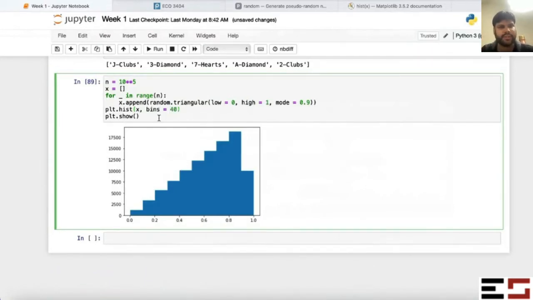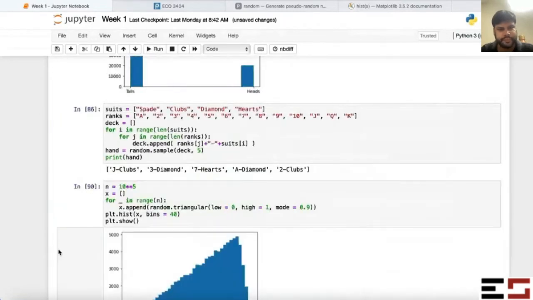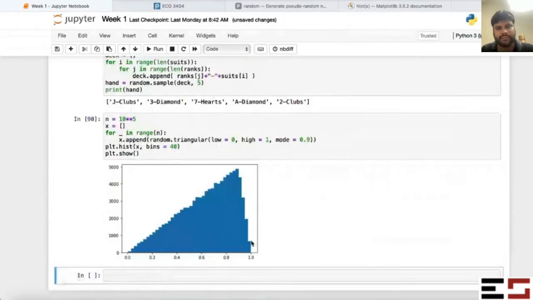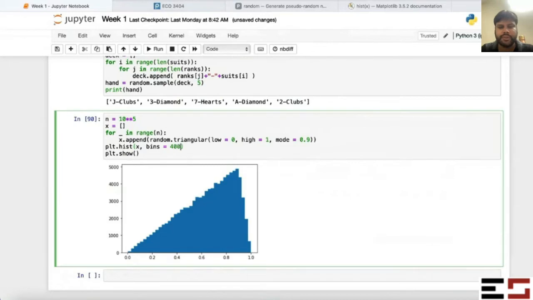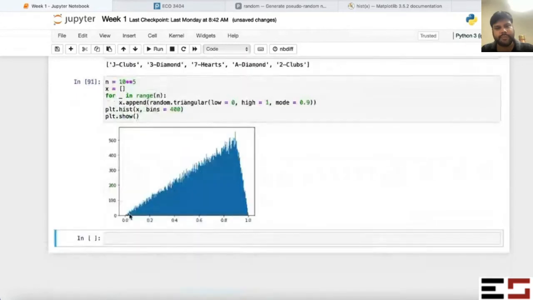Let's check. Can you see that? With 40 bins, this is how it's going to look. You can even do 400 bins if you wish, and that's just going to look smoother, like this. It begins to look more and more like a triangle.